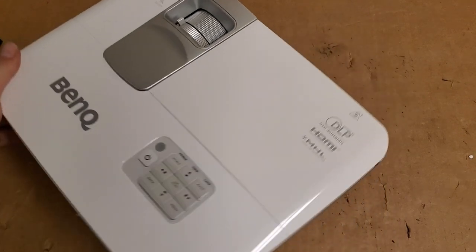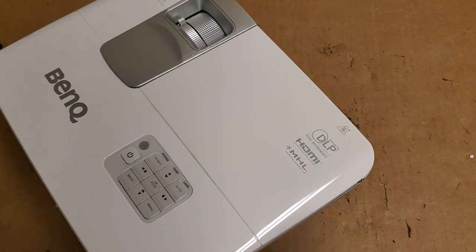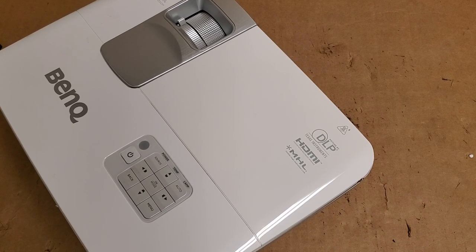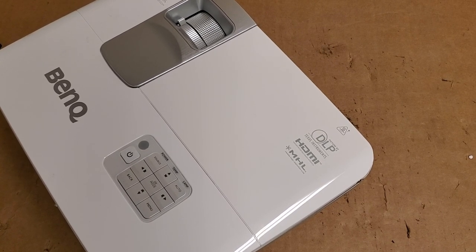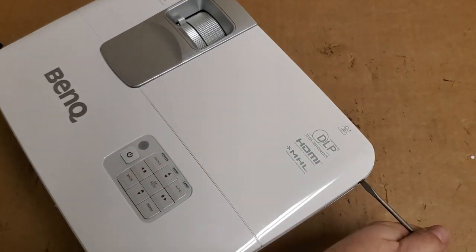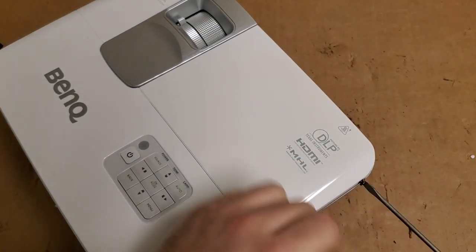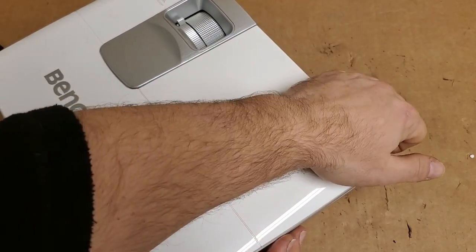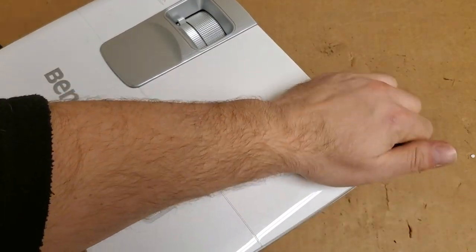Power cord ready. Before I start it, we're going to open the lamp section and just take a quick peek at the lamp. I'm pretty sure it's a new lamp. I think the guy actually bought the lamp from my day job. I gotta double check. We'll see once I see the lamp, see the stickers on it. Let's get that screw out.